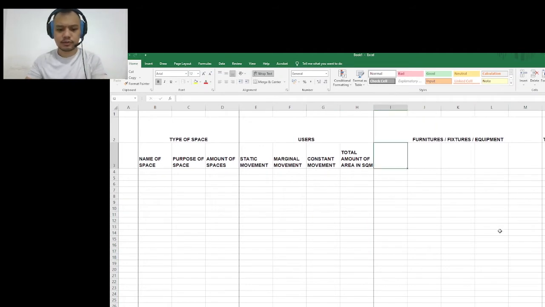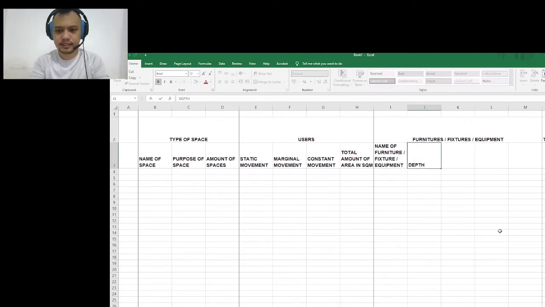So for furniture and equipment, we're going to have the name of the furniture, fixture, equipment, right? Next, we're going to have the depth, or actually, we're going to go with width. We're going to start with width, and then we'll have the width and the depth.